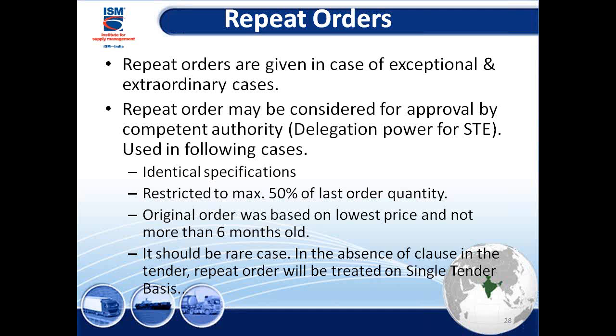I know in the IT business, the prices are changing every month. Here again, I want to touch a little bit back on the rate contract, the framework agreement. For IT equipment at least, the prices are changing every month, the models are changing every month, so the item may not be identical. We used to make a long-term arrangement for the whole year, and our prices were linked with their market prices minus discount. So the price may go up or down, minus discount is our price. This is how we used to keep it much more active. And again, I would say repeat orders, as per the guidelines of public procurement, should be a rare case.